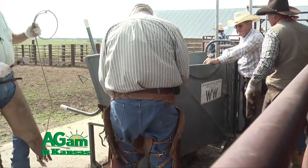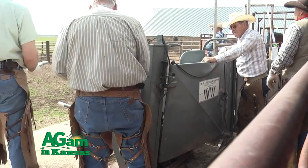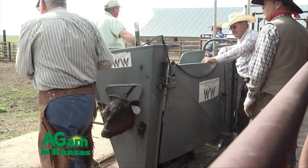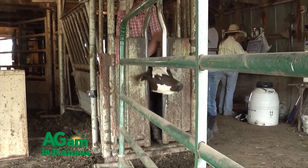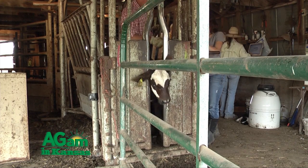Those calves should be given a modified live vaccine for the vaccines recommended, predominantly the clostridial diseases, bovine respiratory syncytial virus, BRSV, and PI3. BVD types 1 and 2, not so much, at 78 and 77% at that time. But only 10% or 12% of the veterinarians recommended that you use a killed vaccine at that time. When we moved to pre-weaning and post-weaning, it still doesn't creep up a lot, but it still goes to 90 or 91% of those veterinarians recommending you use modified live vaccines versus killed.